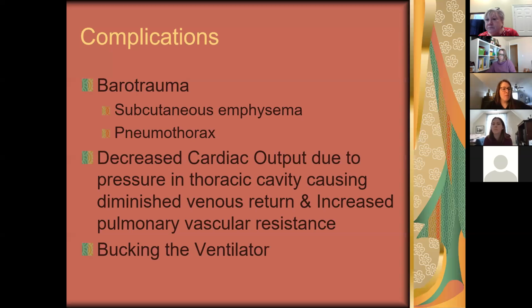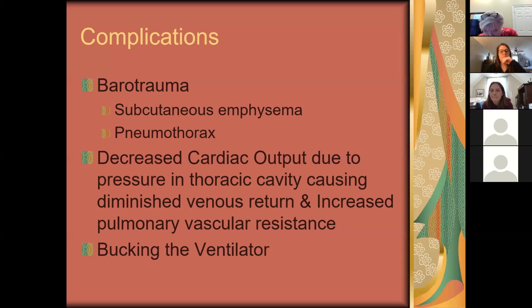Is PEEP ordered intermittently, or when it's ordered, is it for a set amount of time? It's not a set amount of time. They will order PEEP. They'll probably start low, like at 5. If they're still hypoxic and not showing any signs like decreased cardiac output, they'll increase it to 10. If they're still hypoxic and doing okay, they might go up to 15. You rarely see it above 15 centimeters of water pressure, rarely.